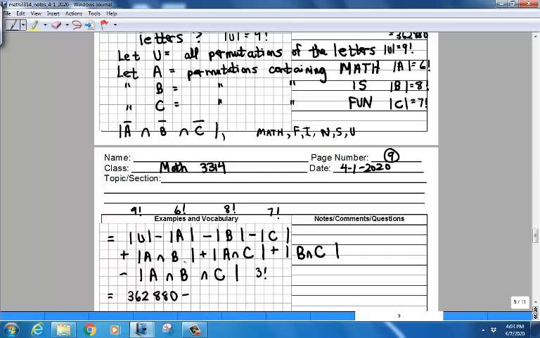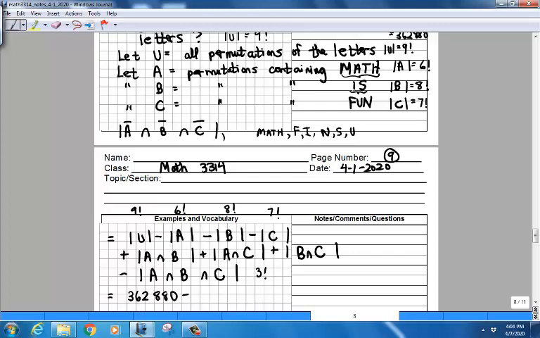That gives us a strong clue now for computing the cardinalities of the pairwise intersections as well. So what about A intersect B? That would be a permutation that contains these 2 words, math and is. You don't have to have math before is, and you've got other letters that you have to fill into the permutation, but these 2 words must appear in the permutation. So you can think of math as a block of letters that has to occur together in your permutation, is as a block of letters that has to occur together in your permutation, and then you've got 3 other letters that you have to fill into the permutation.